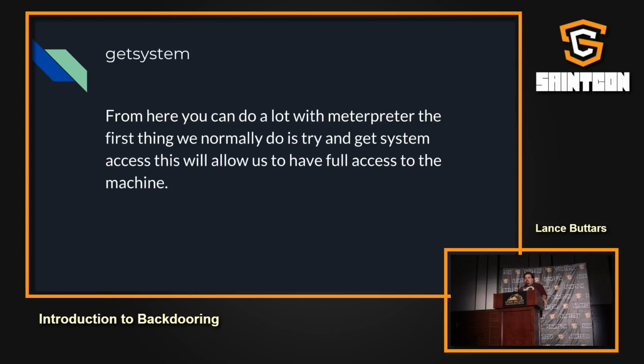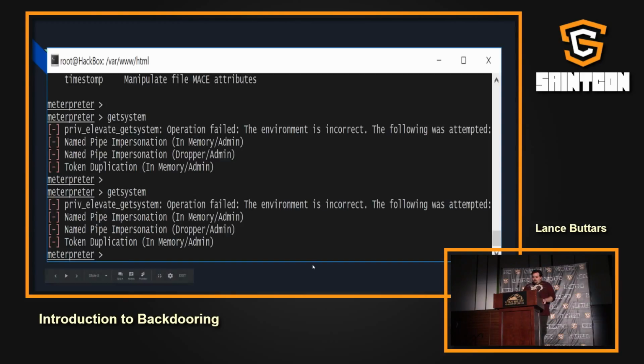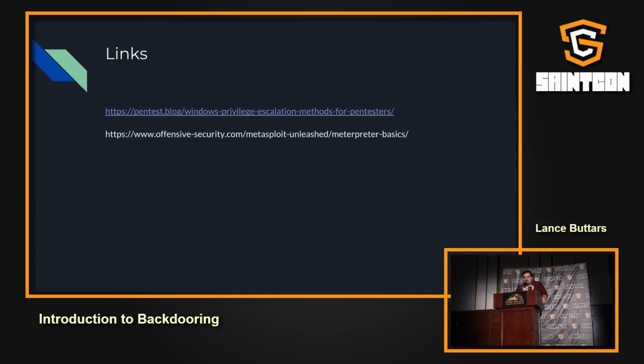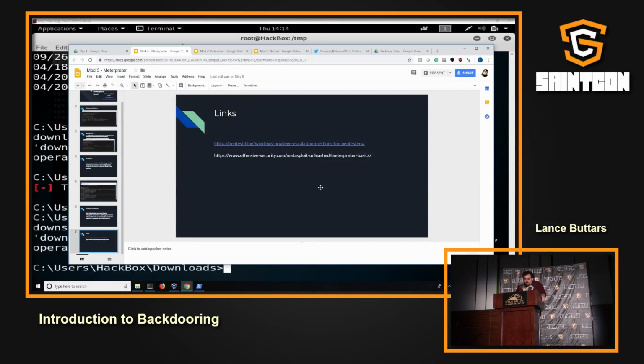You can run the getsystem command, and that'll get you information on what the system is and how it works. And here's kind of the example. It gives you an idea of what type of privilege escalation you could do, because you're going to be stuck at whatever privileges you have of the executable on the machine as it's running. And so getsystem will tell you, hey, maybe we can get to higher execution. My module 3. Thanks, yeah.